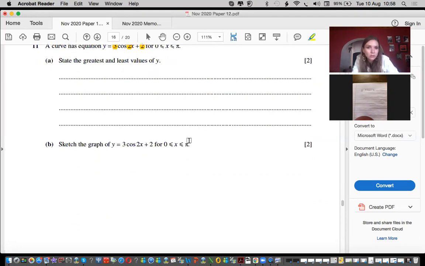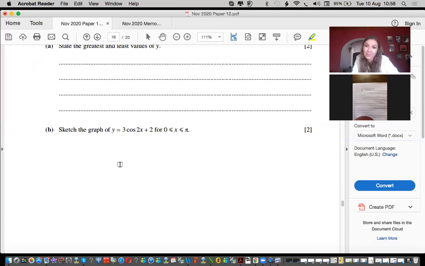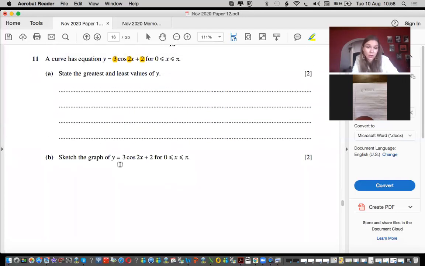Thank you for that question, but I'm first going to sketch the graph and then tell you. That's actually the easiest way. Because if you just had that question, I would already draw the sketch just to help me. So I think I'm going to start with question B. It's not a lot of marks though, hey? It's 2 marks. So don't stress out about sketching for Cambridge. It's not really a big feature.